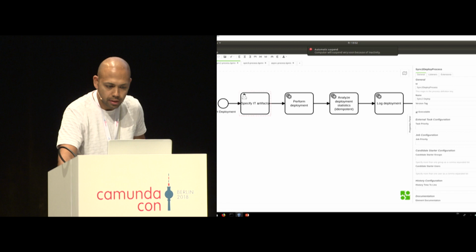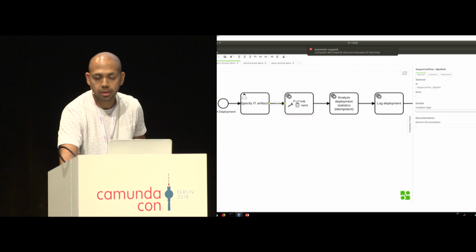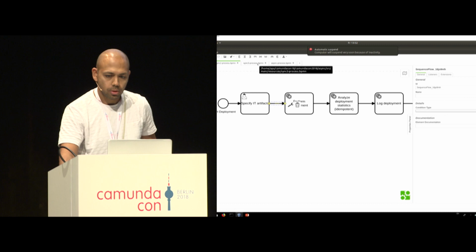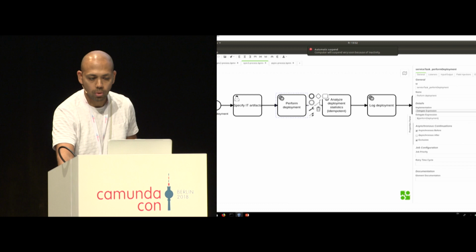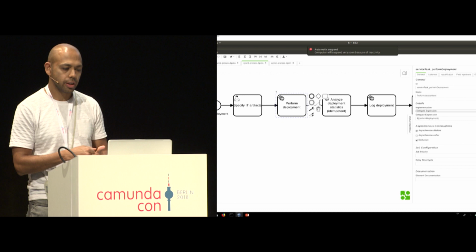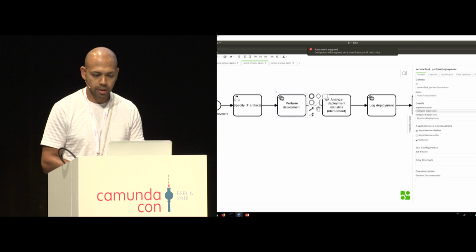Again, to follow why this happened, when the user submitted the form, the thread in the web app was running here, tried to execute listeners here, didn't find any, tried to execute listeners here, didn't find any, tried to execute the service task, boom, there was no Java class here. So that's why it failed. So the solution to that is, again, as you might guess, have an asynchronous continuation. So I add an asynchronous before over here, so that at this point, the thread encounters this, and it does, again, two things. One, it sees this is a transaction boundary, so it's going to commit to the database. And second, it will, again, create a job in the job table, which then the job acquisition thread running in my async process will pick up and execute. So with this change, we should get past this problem as well.